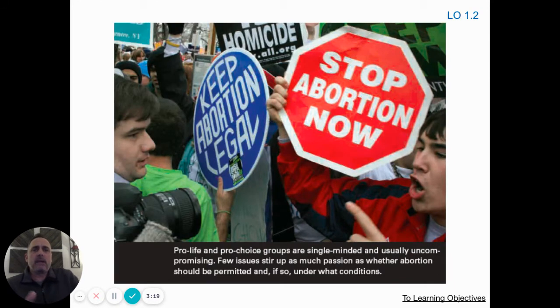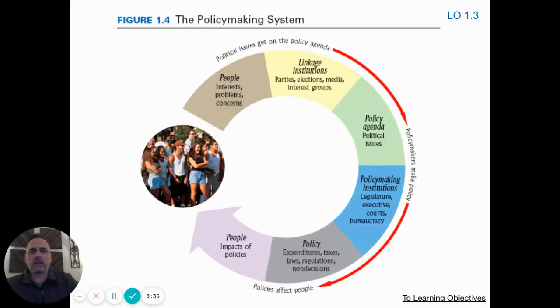And politics is way more complicated in most cases than the government aspect of it. There's way more ins and outs. There's way more black and white or even grayscale, way more things to argue and to discuss and debate. And the book loves to use abortion as one of those obvious discussion and debate issues. But if we're trying to figure out how we make politics happen, how we make a policy happen, this is the little graph they have for a policy making system.